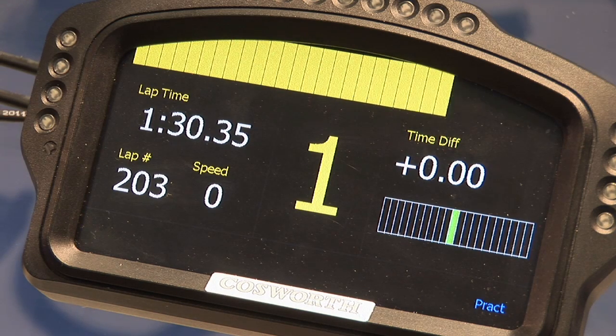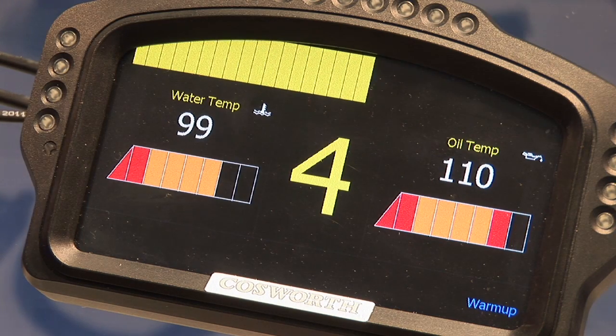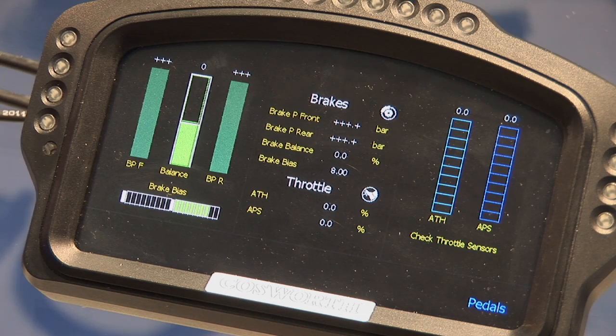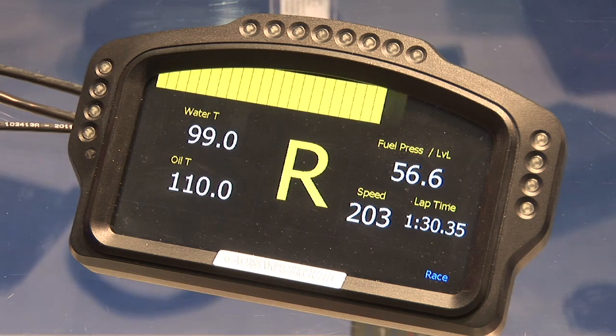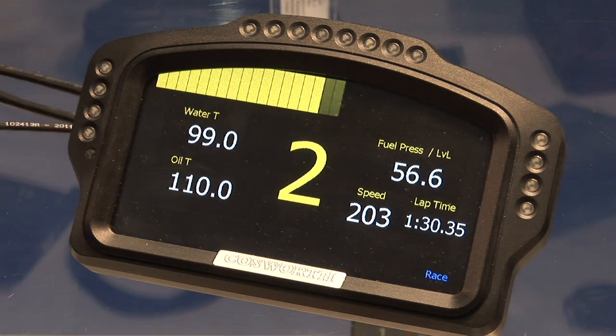We have a few products we've launched here at the show. We have a full colour TFT dash called an ICD, designed with multiple pages, allowing the driver to fully configure those colour pages to exactly what the driver wants, to feed that information to him as he's driving. Available in various options depending on the functionality required, and the dash is upgradeable in the future as well. A car OEM manufacturer can supply the dash at a lower level, allowing the team to do an upgrade in the future, simply done by emailing a token that gives the upgrade and functionality to the team very quickly.